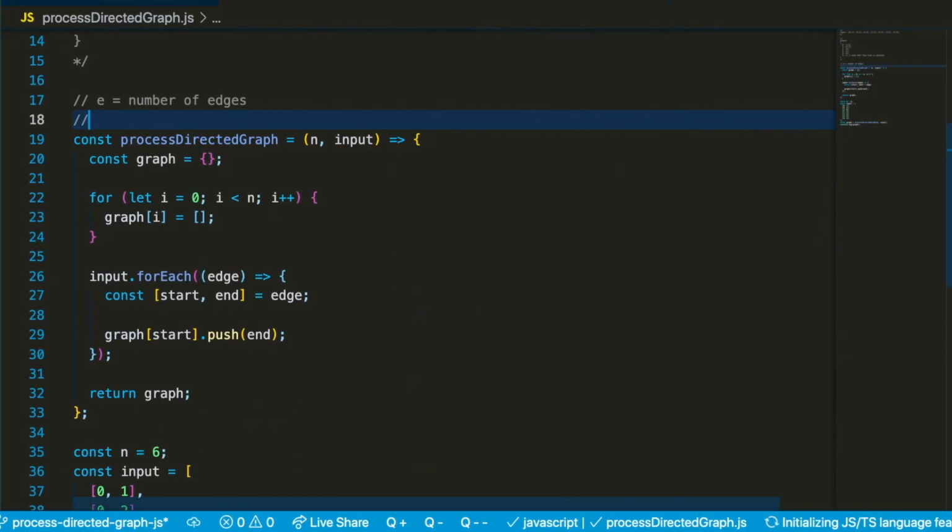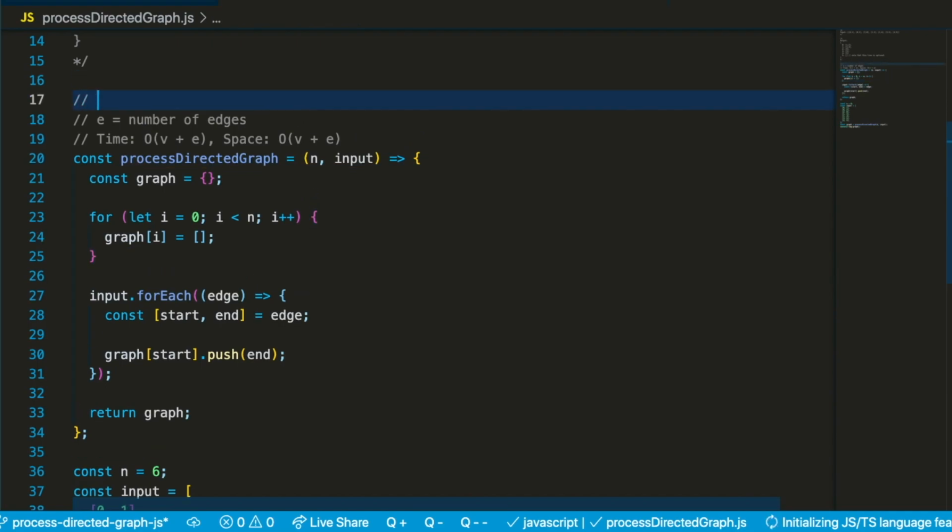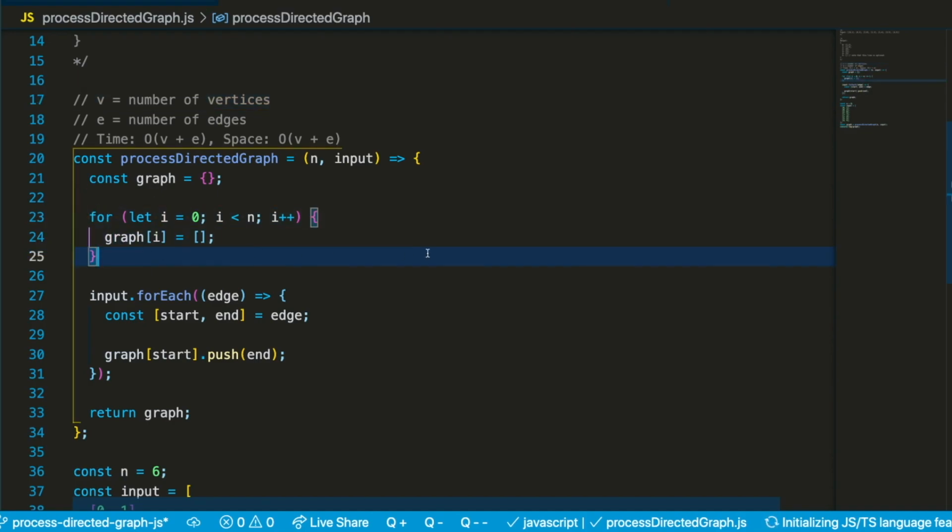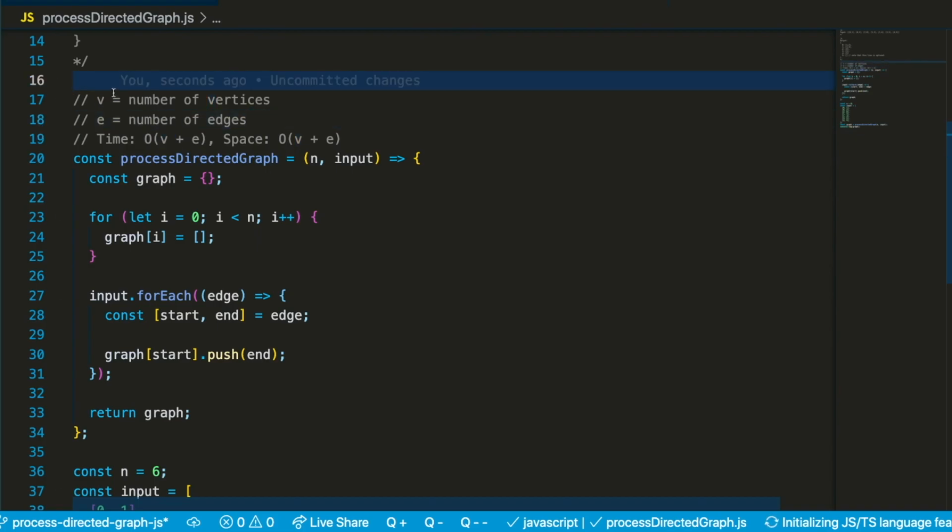Now the complexity here is also, I think, easier to see in the code. The time is going to be O of V plus E, and the space is going to be O of V plus E. Now this part is O of V. Let's define what V actually is. Let's say V is equal to the number of vertices. So this part here is saying iterate through every node or every vertex in our graph, because they're telling us that there are n nodes. You could also put n instead of V here. It doesn't particularly matter. This is just more of a convention.